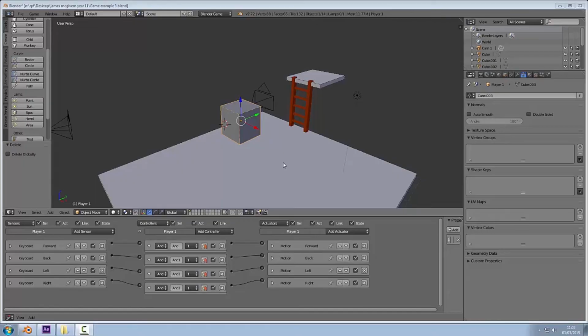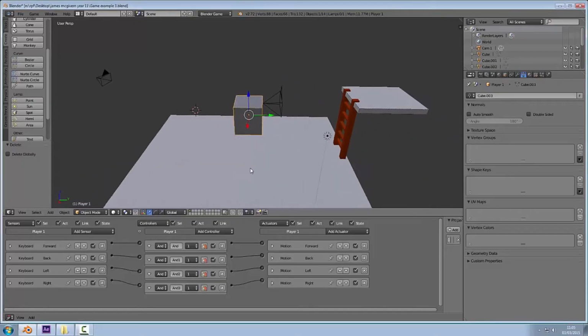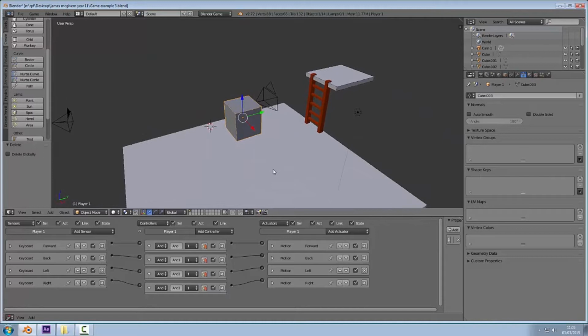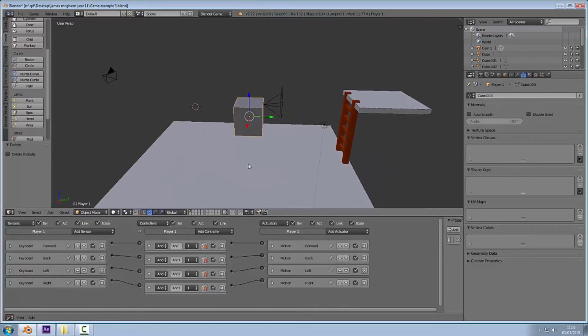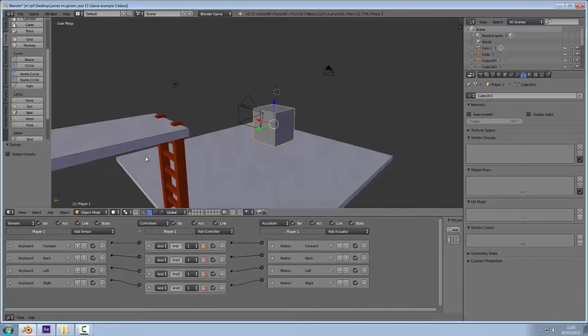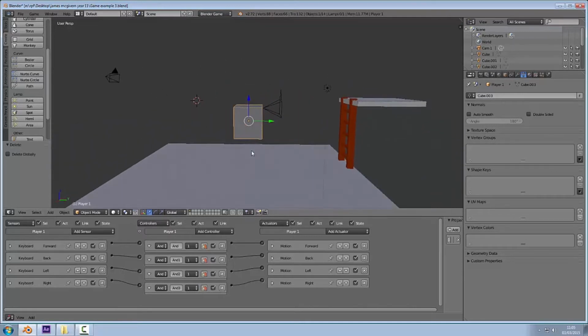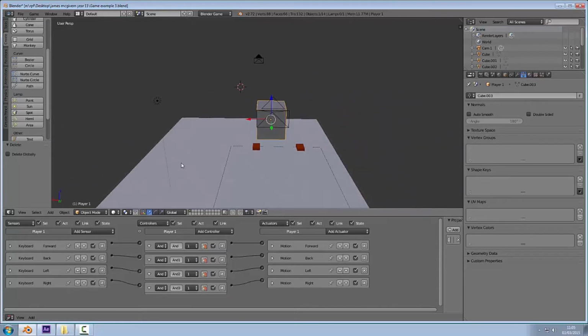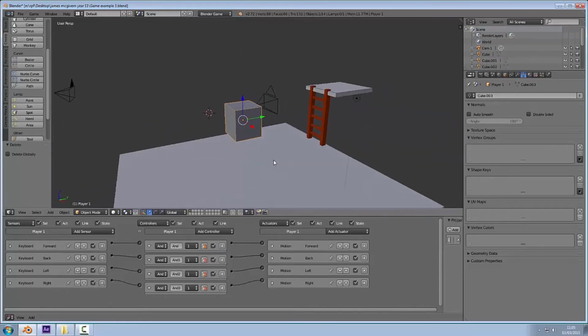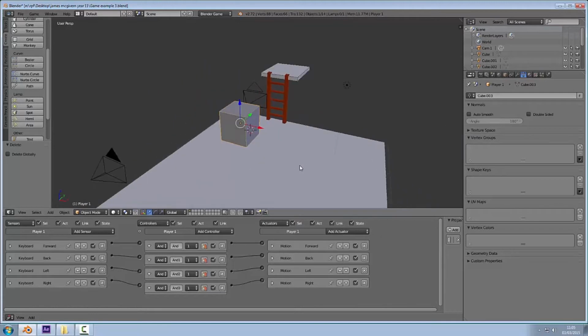Hi guys, today in this lesson we are going to look at one of the most important things, and that is collectibles. Being able to walk around and collect something and have it affect your score. What we're doing today is just concentrating on increasing your score, and it's not for collecting things like health and ammo and all that sort of stuff. We're going to cover that in a later lesson.